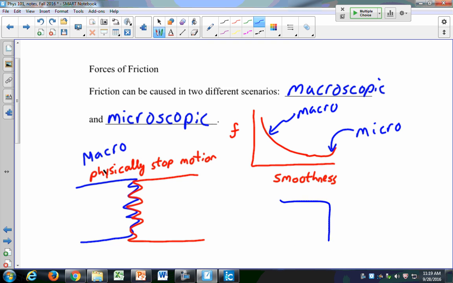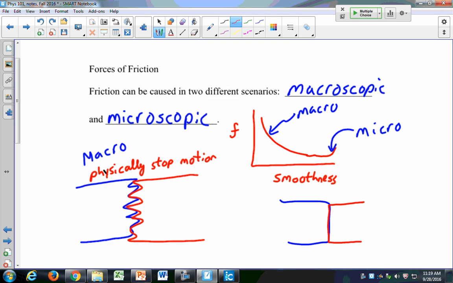Imagine that you now have these two surfaces. They're very smooth. What is happening to cause our frictional force to increase? Now, you can probably think of some reasons in your mind, but try just thinking of, there's a couple of reasons why it increases, so I'll tell you in just a second. But why would, as I make these smoother and smoother and smoother, why would the frictional force increase?